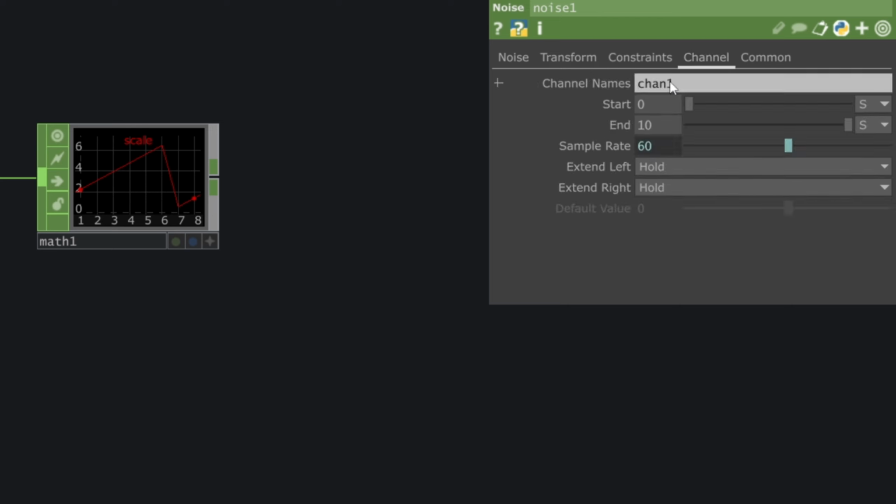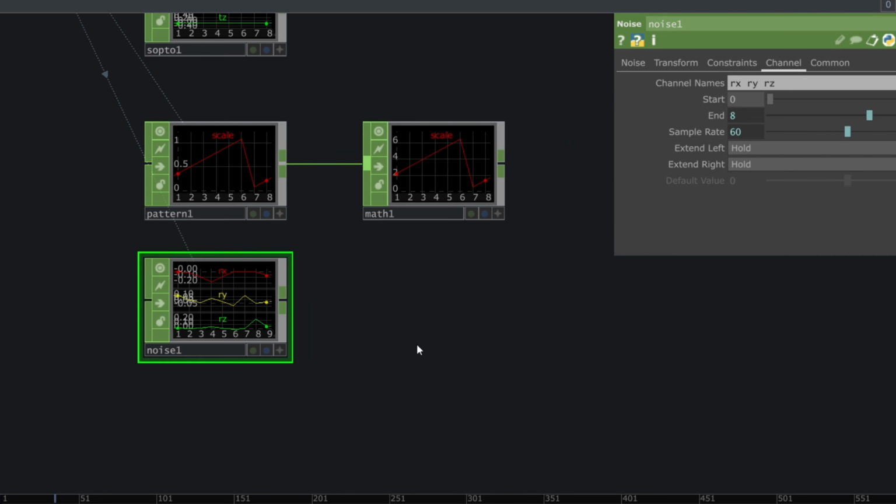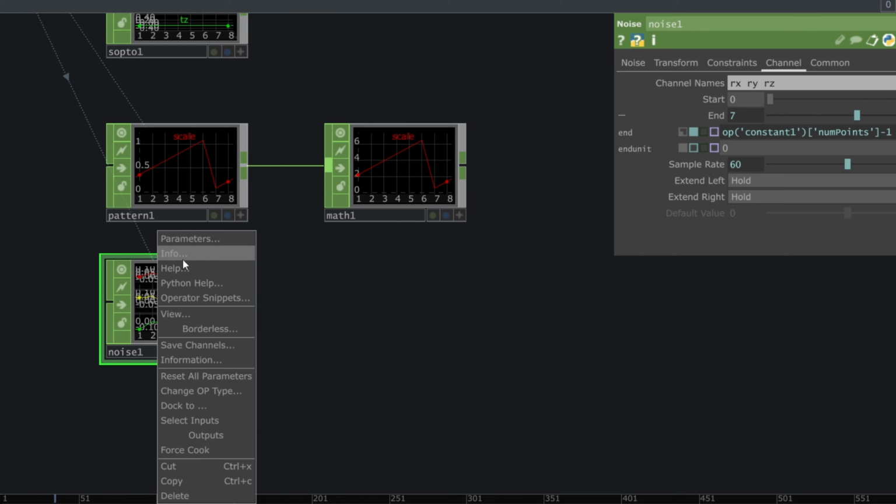We'll also define 3 channels for rotation: Rx, Ry, and Rz. Right now, the rotation is way too subtle, so we'll need another math CHOP to boost those values. Before we do that, set the noise's start and end parameters to samples, and reference our constant CHOP in the end field. Subtract 1 so the total sample count stays at 8.